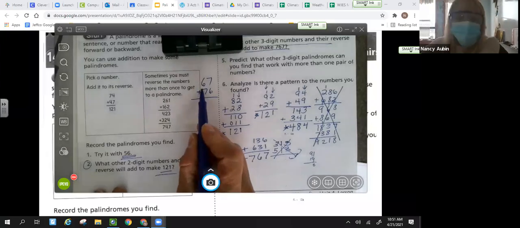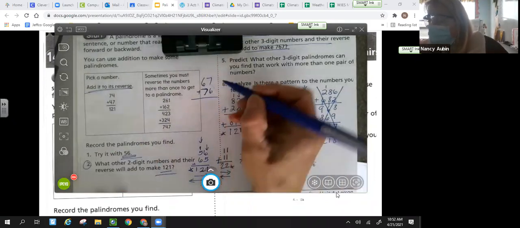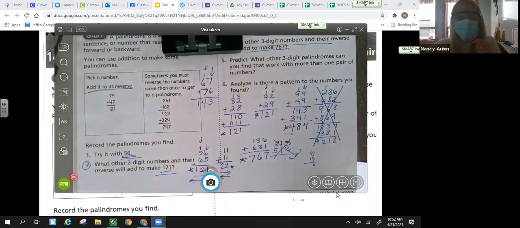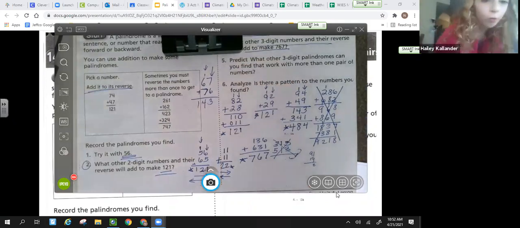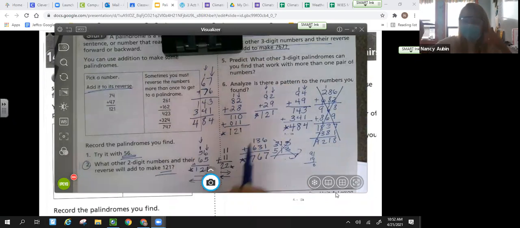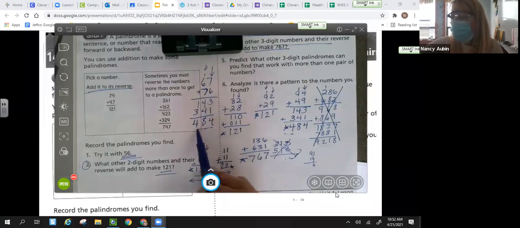Lennox and Jensen, I want you to look up here again. When you try to find a palindrome, you want to take a 2-digit number. Like Haley said, they chose 67. You want to add the reverse of that, which is 76. You can't say 90 plus 91. That's not the reverse, right? You add it to its reverse. Now, 7 plus 6 is 13. Then you've got 14. Is 143 a palindrome, Haley? No, so we had to add it backwards. Now, when we add 3 plus 1 and get 4 and 8, now is it a palindrome? Yes, you can read 484 forward and you can read it backward, 484.